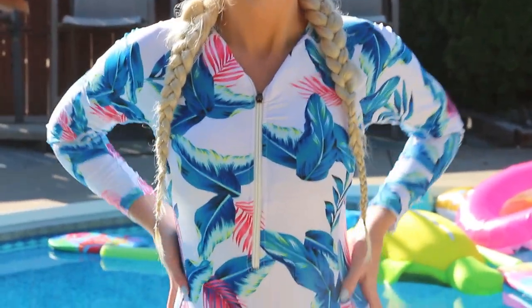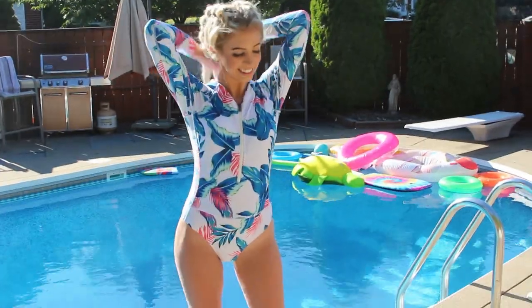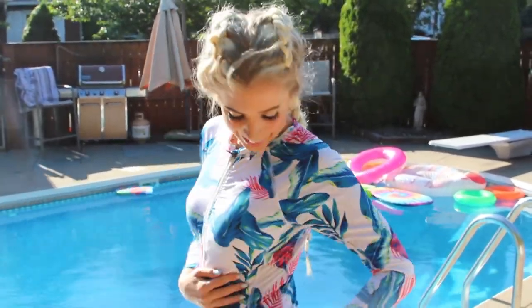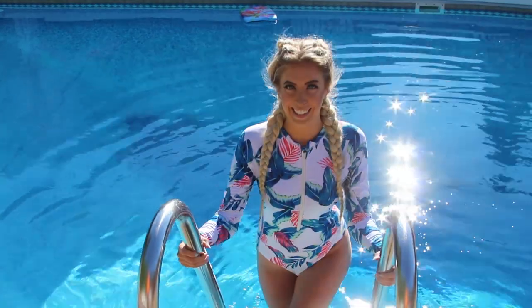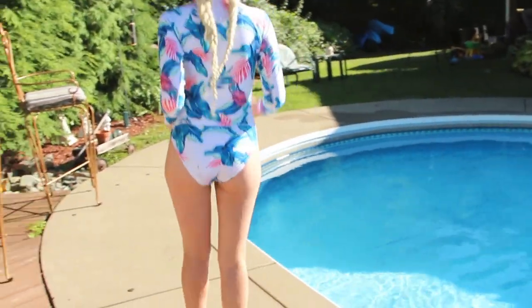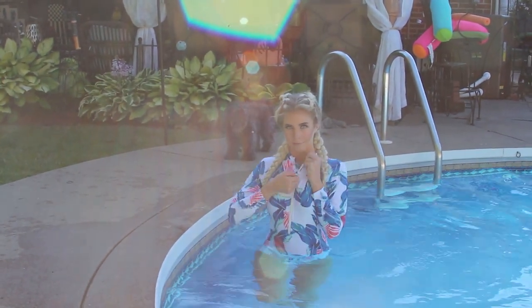The next one is the Fashion Printing Rash Guard Long Sleeve Zip UV Protection Print Surfing in floral. Again it says UPF 50+ but I didn't hand wash it so that protection is probably gone. I really like this one — it looked really cute on, and I felt like I could definitely go swimming in the ocean in it. I actually found this one more breathable than the other rash guard, maybe because it was a lighter color. I really love the design, it is so cute in person, and the full-length zip is super cute. Something about this one just stands out and I really enjoyed it a lot.